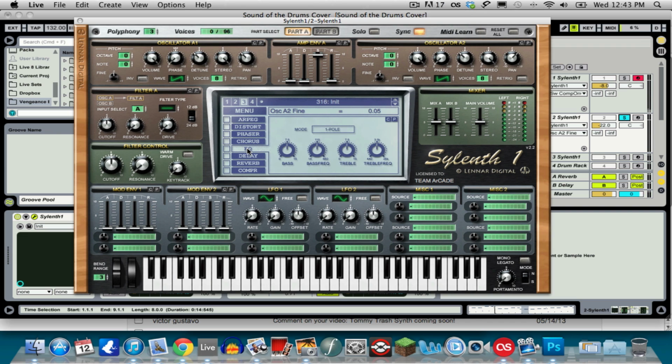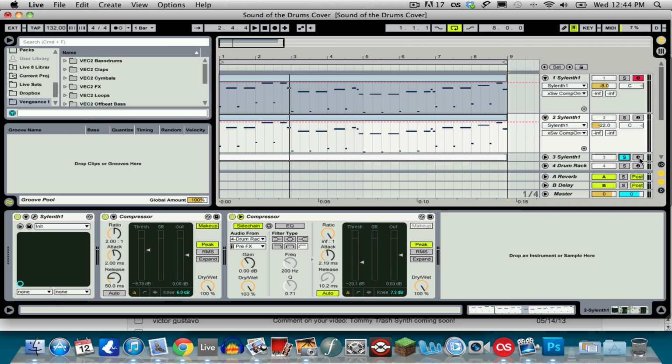Alright, now we're going to go into the EQ. Let's go ahead and turn that on. You're going to pull the bass down to about 5.5, the bass frequency down to about 60. Then the treble, pull it up to 9.5, and then pull the treble frequency down to about 1800. And then go ahead and turn the reverb on and turn the compressor on. That's all you need to do, and this is what you should have. Alright, done with that. Now we're going to move on to the bass here.